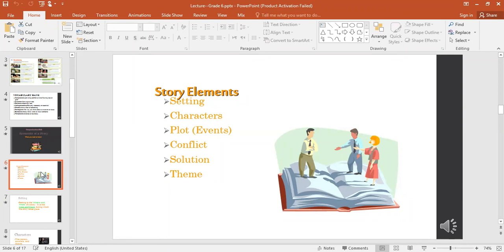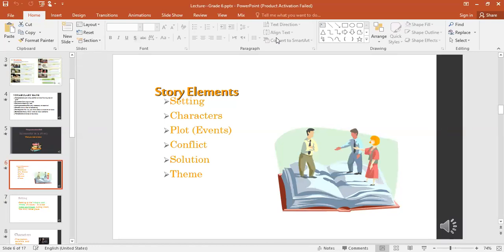The plot or the events are what happened in the story. The conflict is the struggle or the problem that one of the characters usually faces in a story. The solution is how the problem was solved, and at the end we have something called a theme, and we said that a theme is the message or the lesson that you learned from the story that you have read.